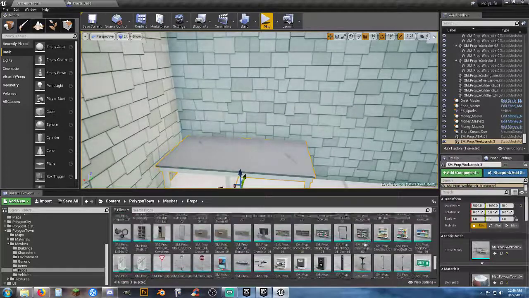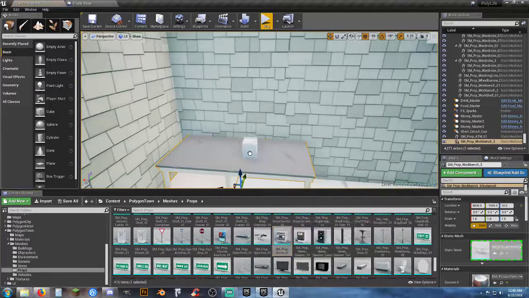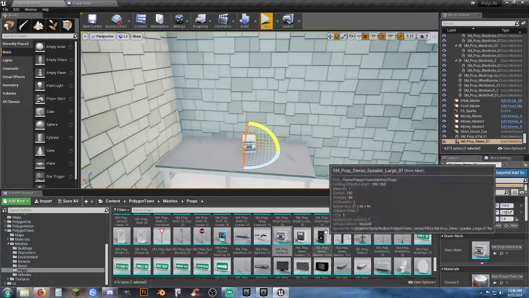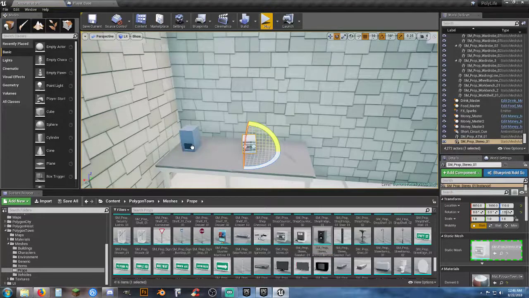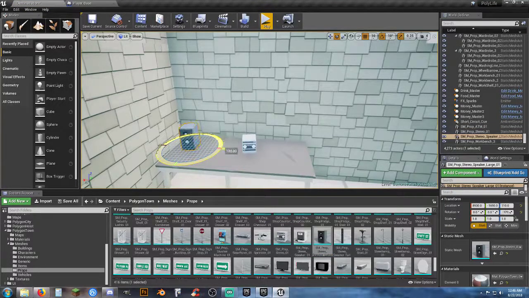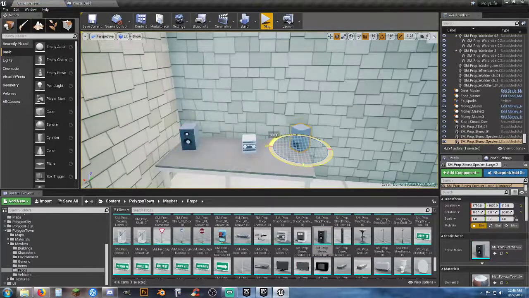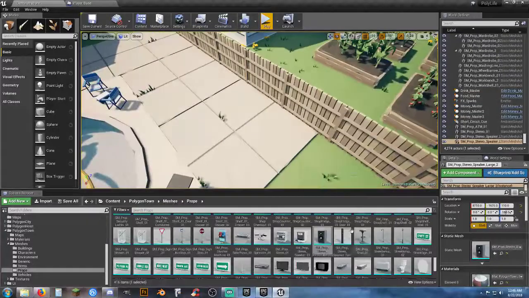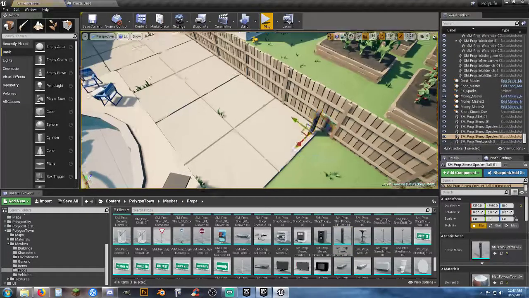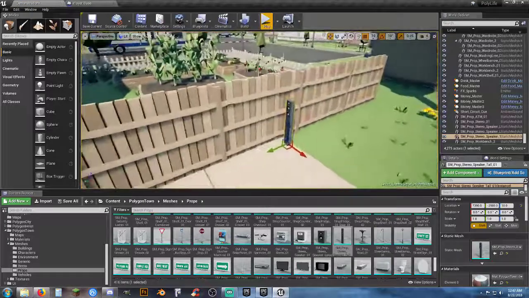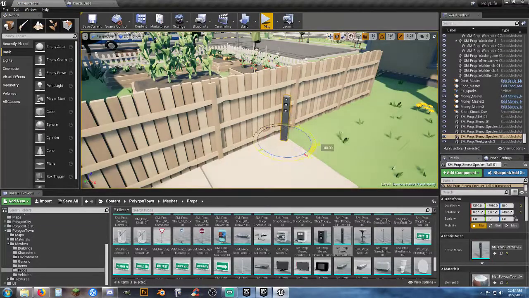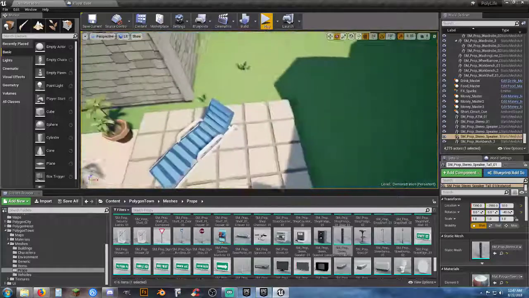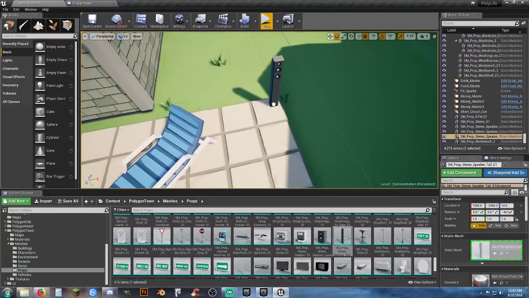And then let's put a stereo on top of there, rotate it around. We don't want it to be perfectly symmetrical. Let's put speaker here and here. And then let's go ahead and, just for the hell of it, let's take one of these tower speakers and let's put them out here on the deck. Put one there, and we'll put one over here. Just because.